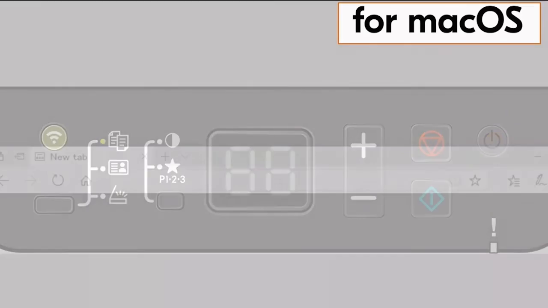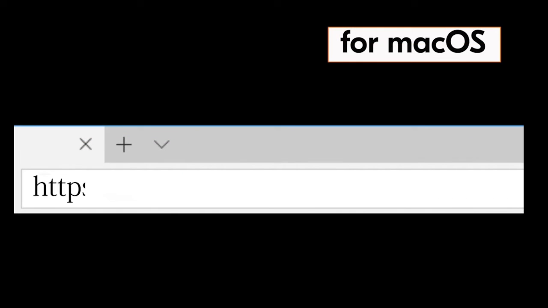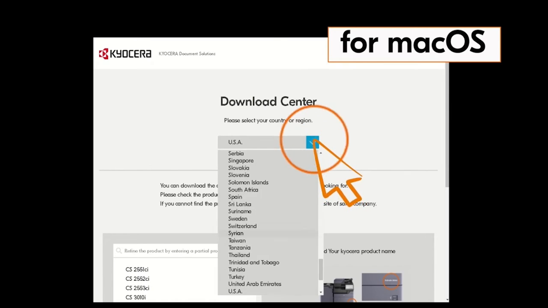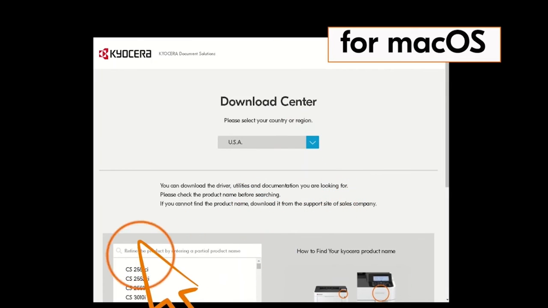Go to your computer and type in https://kyocera.info. Press Enter. You will be taken to the KYOCERA Download Center. Click on the country the machine is located in. In our example, it's the USA. Now type in MA2000 in the window on the screen. Find the MA2000w in our example and click it.